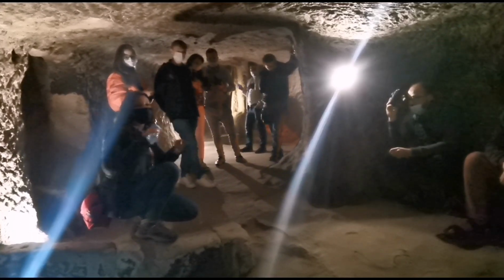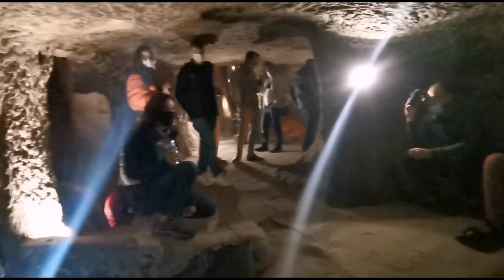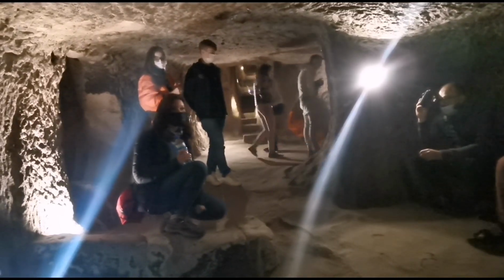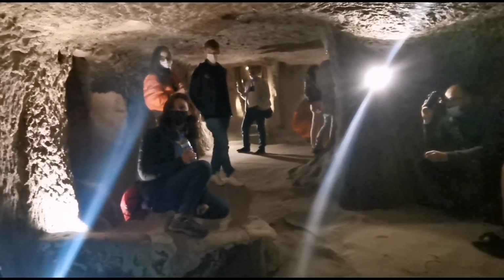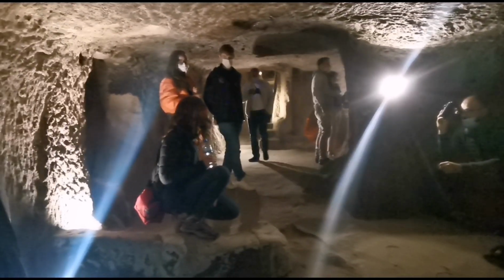And while we're on the way up, on the right and the left sides of yours, you'll be seeing some sleeping rooms, some living rooms. And if you also check the ceiling, you're going to see that it is getting darker. That means we are coming closer to the kitchen. Any questions so far?